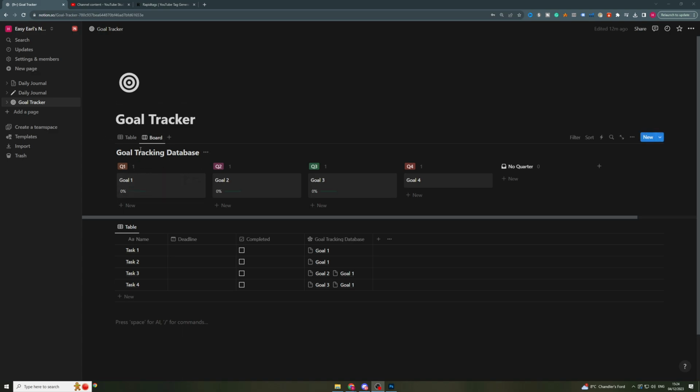So you can see up here on my goal tracking database, I have different goals, and these different goals have progress bars here. So what we can do here, down here I have the tasks which basically add up this progress bar. If I tick this, it's going to add 25% to the bar. If I tick this, it's going to add another 25%. This will add another 25% here, but also this actually accounts for 100% on this one. And if I add this one here, this will add another 25% here and also 100% here. Now I can actually remove and add different ones, and that will really add up or decrease the progress bars. Now it's super easy to do.